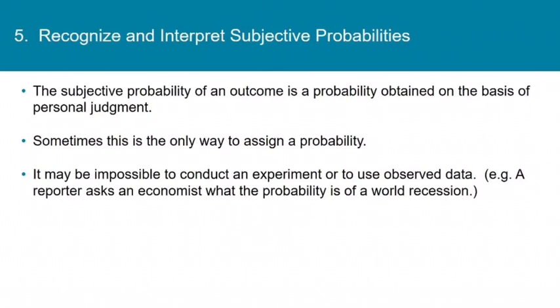And since with subjective probability you're just talking about personal judgment, there's no right or wrong. So there's no way for us to evaluate you on that. So you won't see subjective probability problems in the homework. That would be crazy. But I did just want to bring it up so that when you see people in the news making predictions and saying there's a 50% chance of this or 25% chance of that, you'll know that they're not always using the probability methods we've studied. Sometimes they really are just using what's called subjective probability, so there's no calculation behind it.